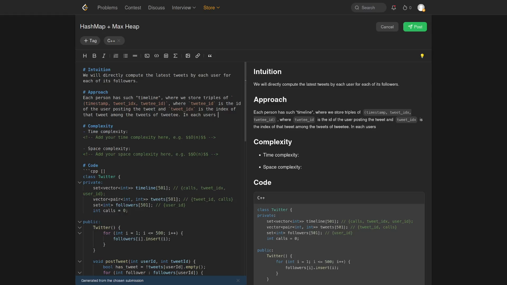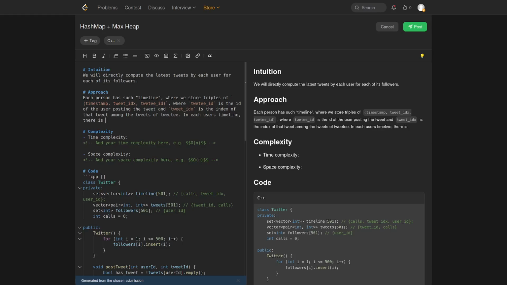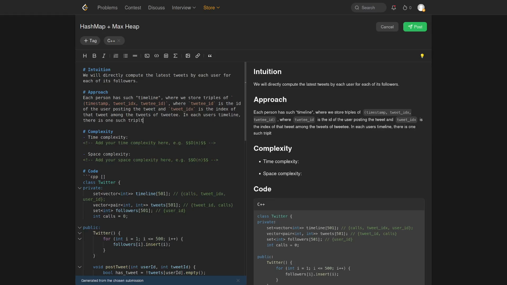In each user's timeline, there is one such triplet for each followee of the user.